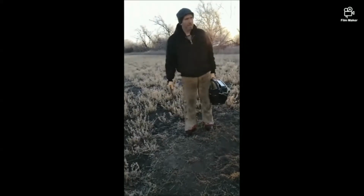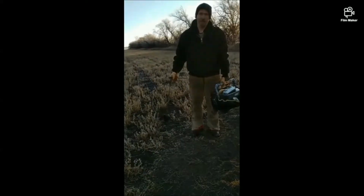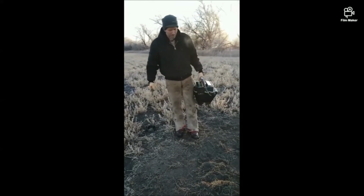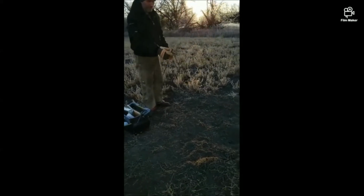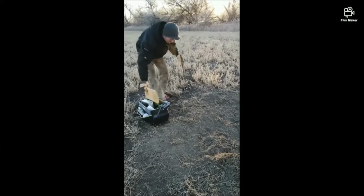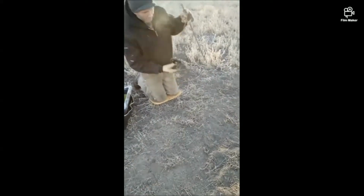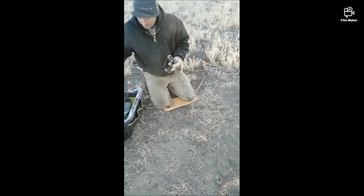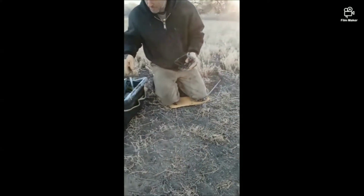We got back to the truck and realized we forgot the old 22. So we had to come back here anyways. And so I thought, well, since we're coming back here, we might as well remake this set and bring some supplies with. So since we got the trap out already, I think instead of putting the trap in the original spot, I'm gonna move it to the outside of the catch circle here. We got the old Bridger number 3, and he did some damage to the dog here, which is typical. Try to get it straightened out the best I can. Probably don't have the right tool for that.